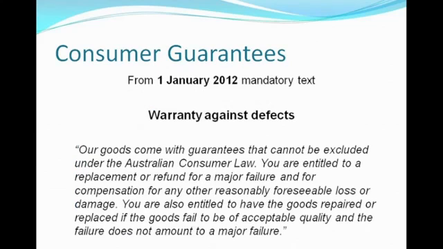I just want to have one quick mention about the new warranty against defects in relation to goods. If any listeners are in the business of supplying goods, there's a new mandatory text that came into effect on the 1st of January 2012. For example, I bought a new DVD player the other day from Dick Smith. Increasingly, you will see these warranties against defects, and this wording, which appears on this slide now, is mandatory. You'll see it more and more anytime you buy a fridge or a dishwasher, caravan, and that wording says that our goods come with guarantees that cannot be excluded under Australian Consumer Law. That's one of the big takeouts of today's webinar: you can't exclude these guarantees, and they started on the 1st of January 2011, in terms of both goods and services.